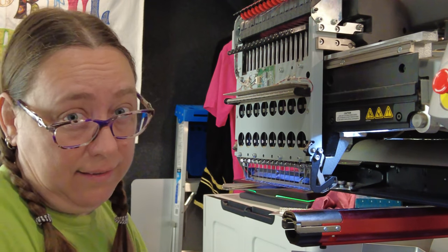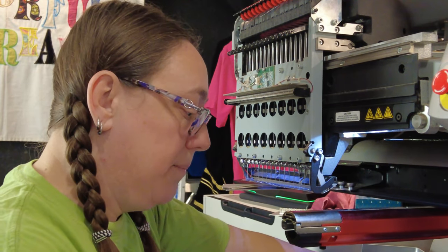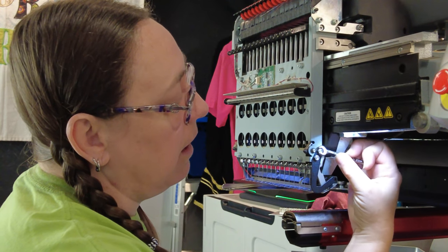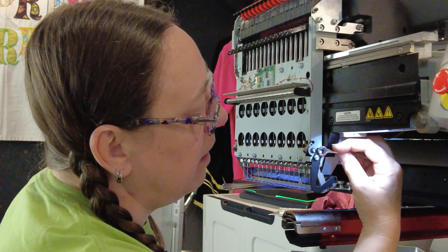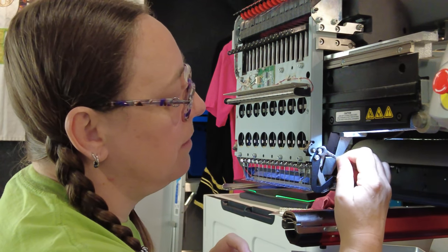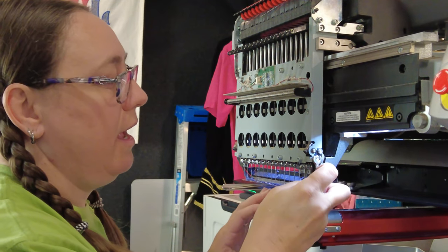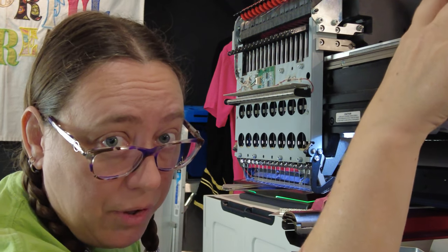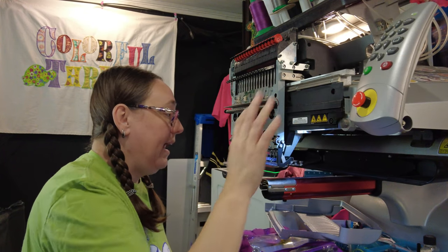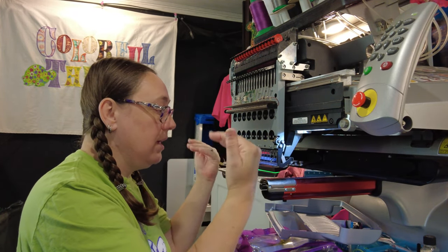Now go through and tighten the last three fasteners. Tighten the 3 millimeter left screw nice and tight. Then grab your 7 millimeter open-ended wrench and make sure those two nuts are tight as well — it's not the easiest to get to, but it works. Once everything is tightened, use the grabber and bullseye trick again and go in and out a few times to make sure there's no rubbing or problems. If there are issues, loosen everything, readjust, and try again.